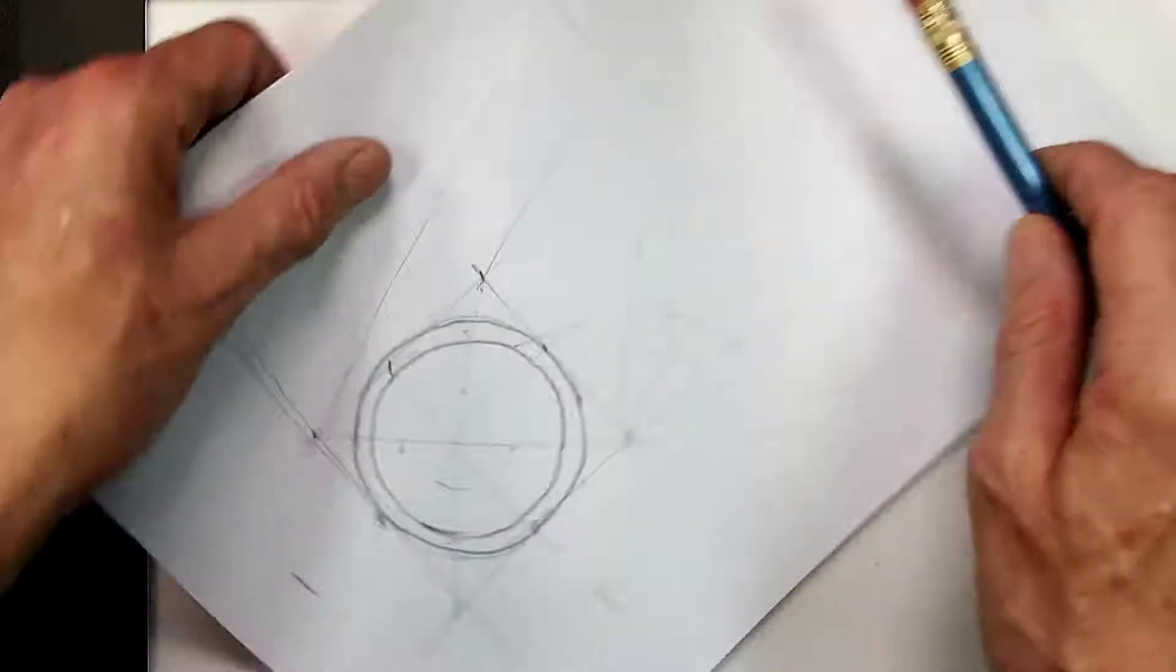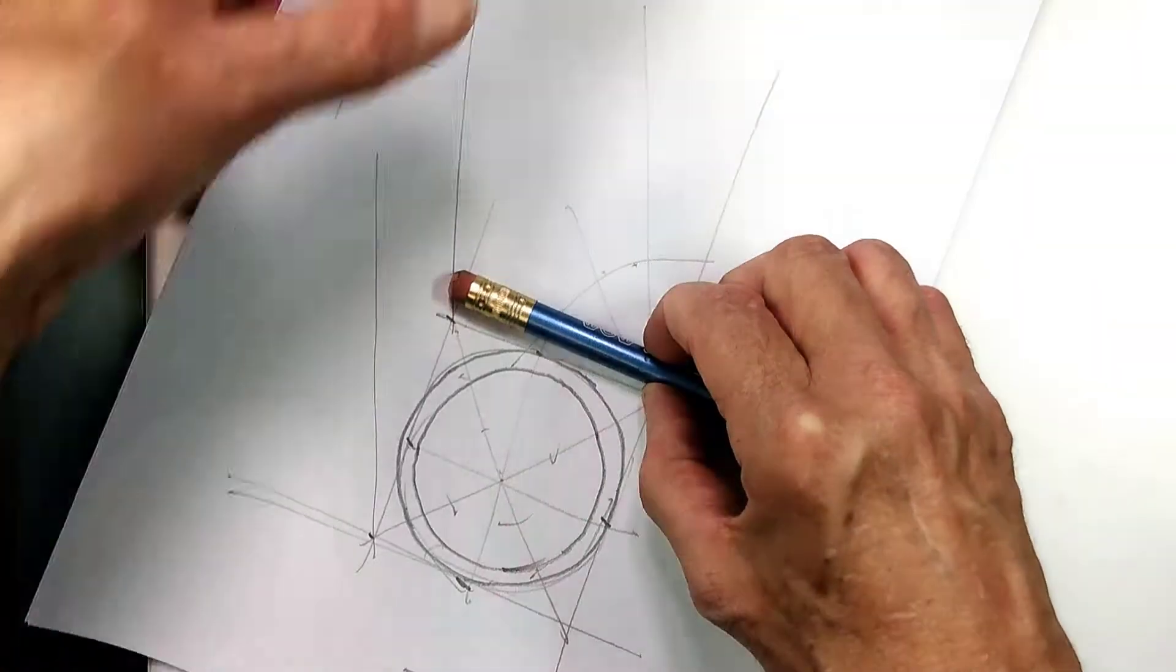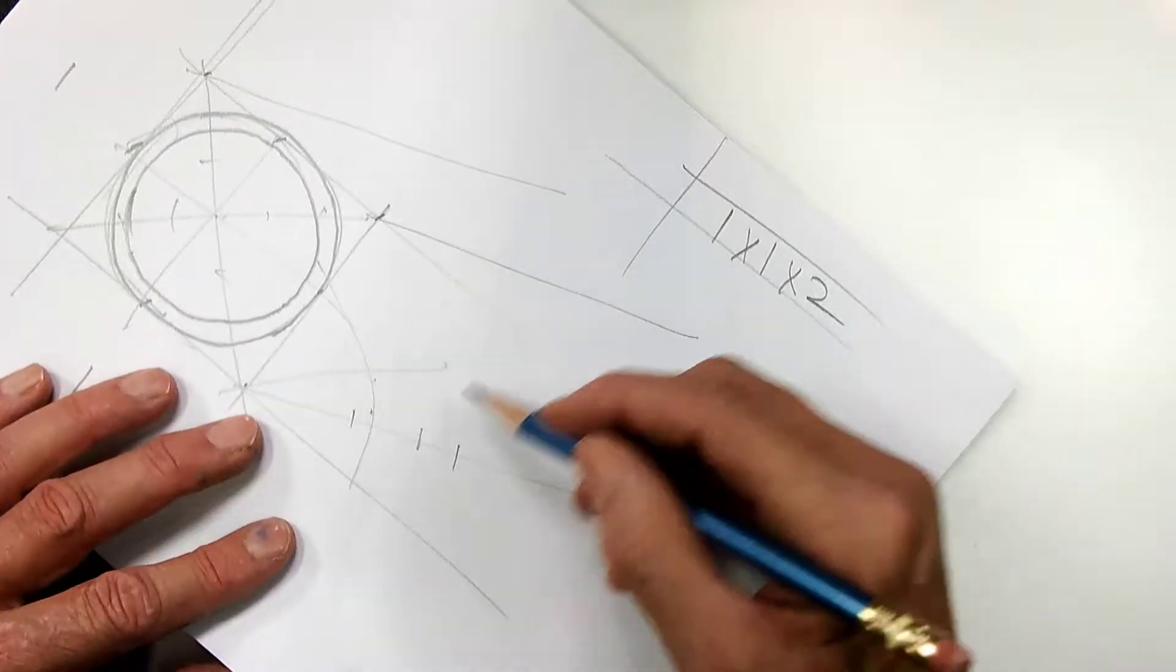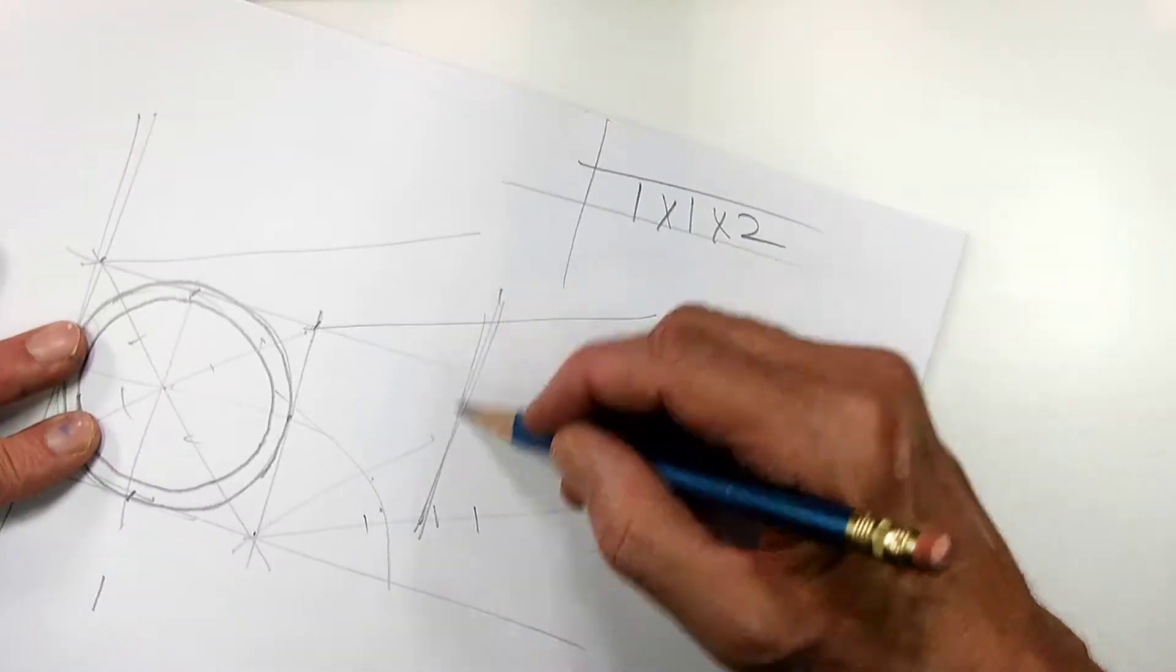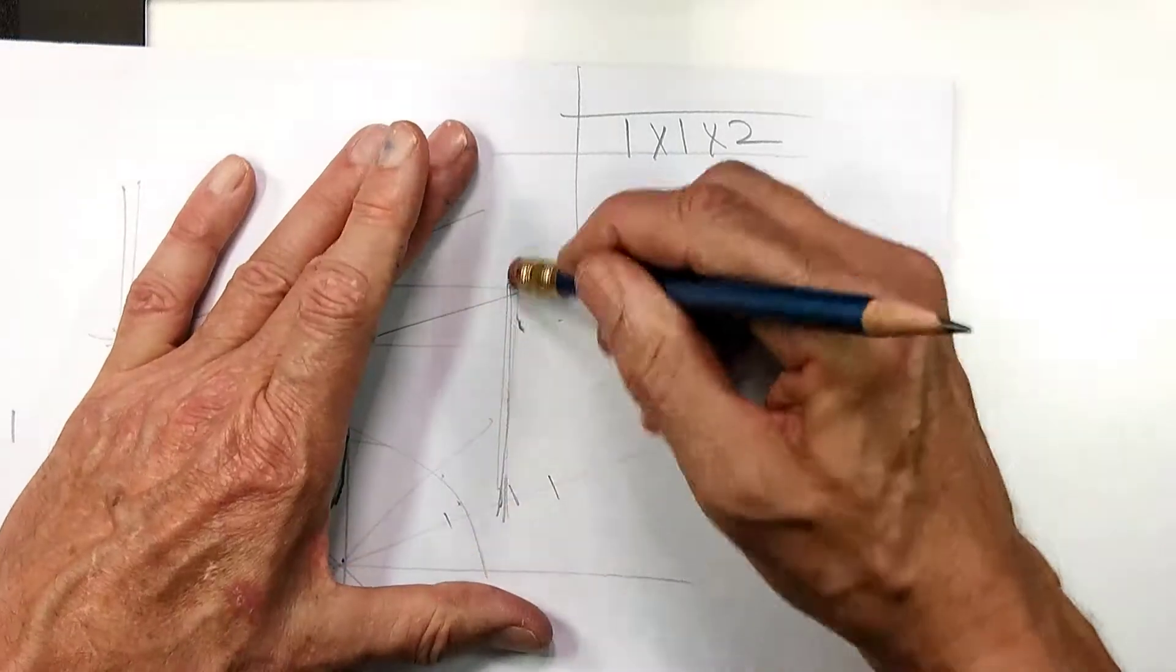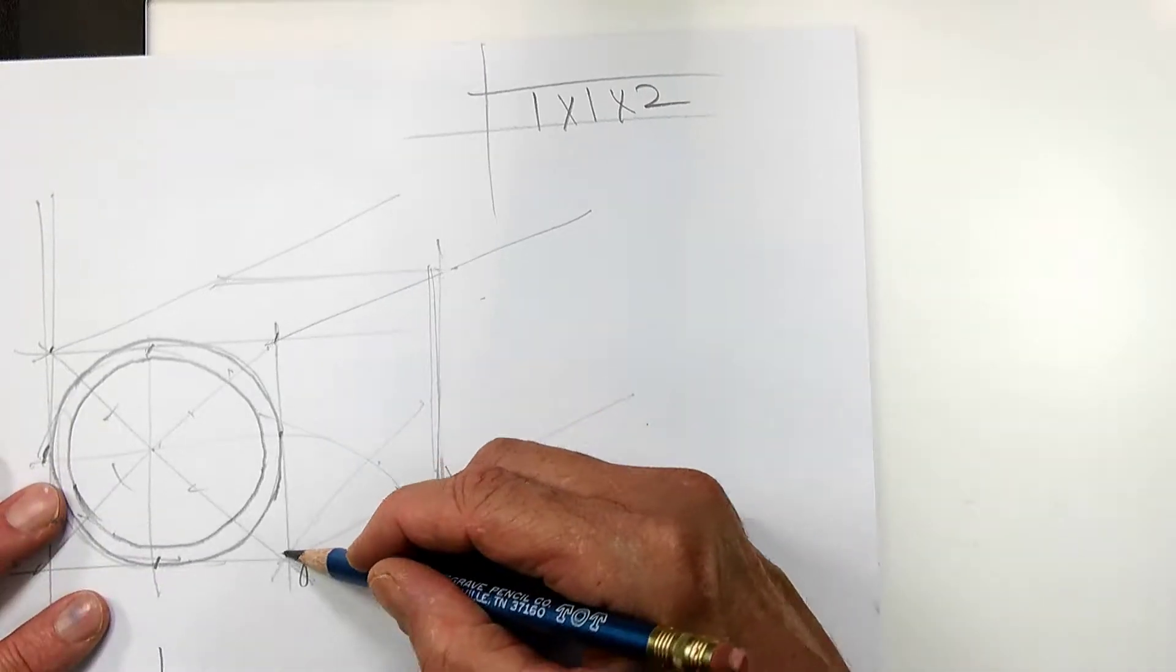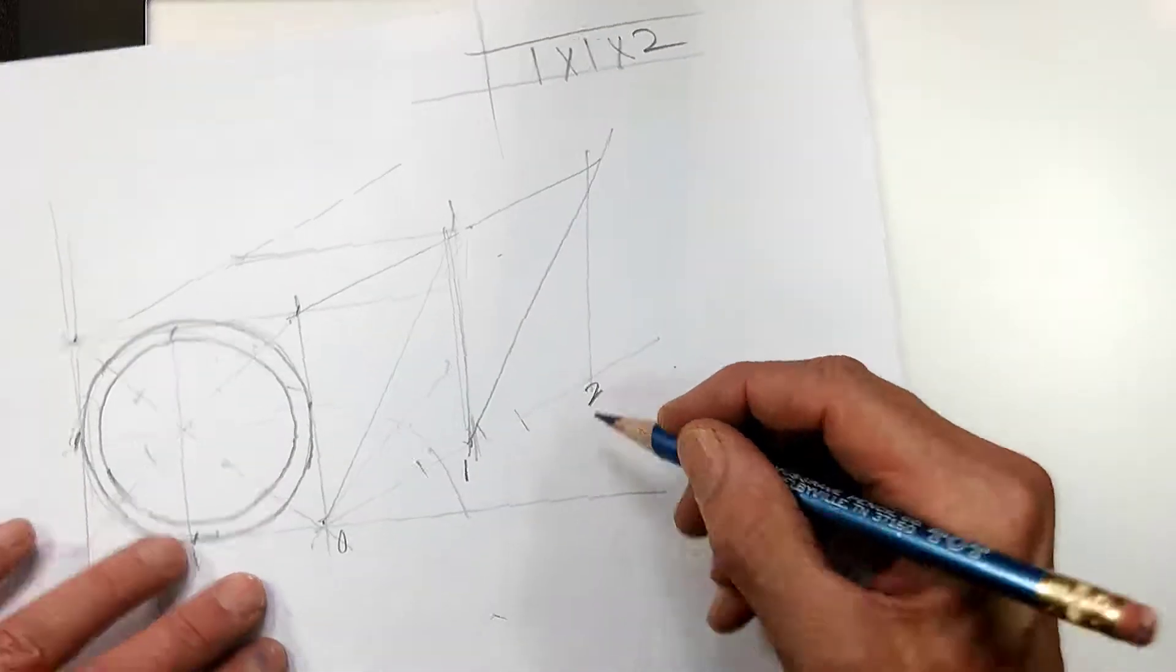Now, remember, we need to foreshorten. Now, this is one unit. So if I were to do this, you would say, well, that's one unit. I'm going to foreshorten to approximately three quarters, which means that this would look like my cube. So that would be zero, one. And if you want to do two, then you just extend the diagonals, and that's two.